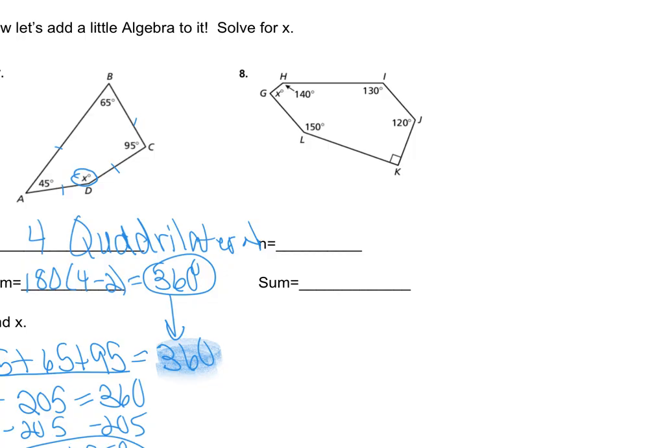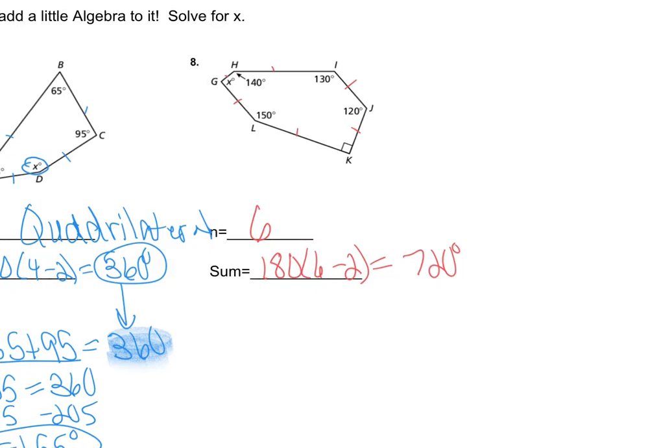So let's take a look over here at the next one. First of all, we have to figure out how many sides. That's n. We got 1. This little guy here is 2, 3, 4, 5, 6, which would be 6 sides. Again, our formula tells us that we take 180 times 6 minus 2, which is going to be 720. So when we add all of our angles up together, it's going to equal 720 because it is a hexagon. Again, hexagon, classifying it again, just getting those vocabulary words going through our head as many times as we can.